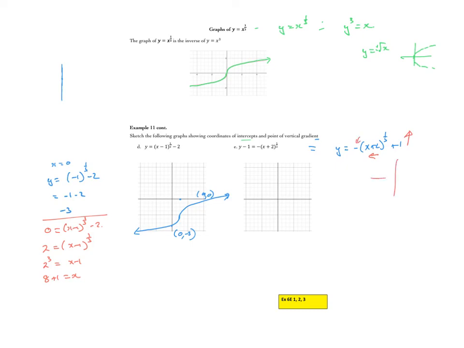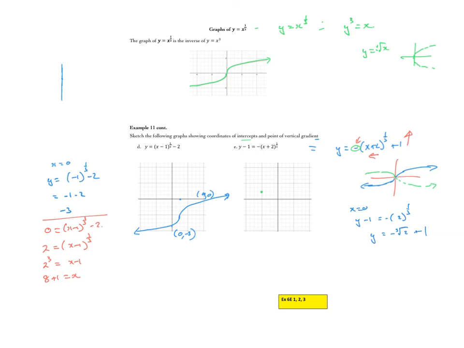So by reflected, what we're going to mean is that's my original cubic graph. And so if I'm going to reflect it, it means that everything on the bottom comes at the top. Okay, so we know that that's our basic shape, and we also know the graph has been shifted 2 units left and 1 unit up. So let's check some intercepts first so we get it roughly right. So what I want to do, I want to put x equal to 0. I'll get y minus 1 is equal to negative 2 to the power of a third. So y is equal to negative cube root of 2 plus 1.